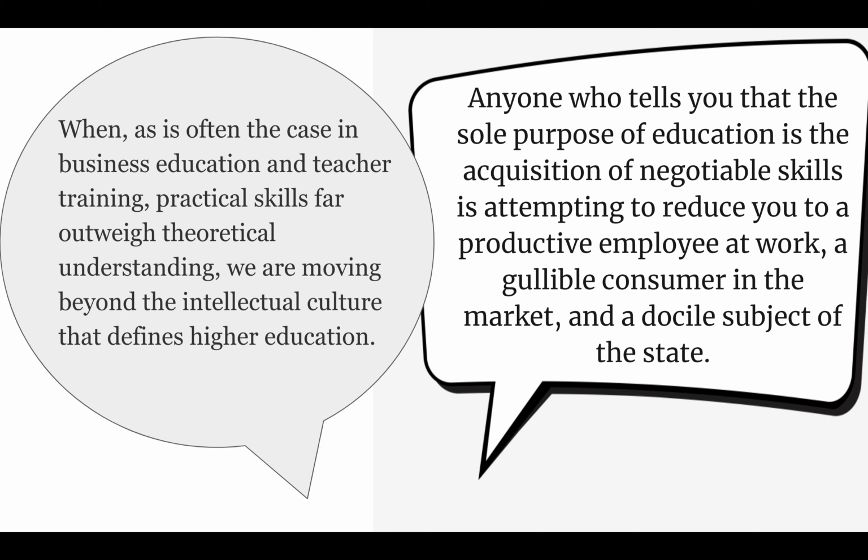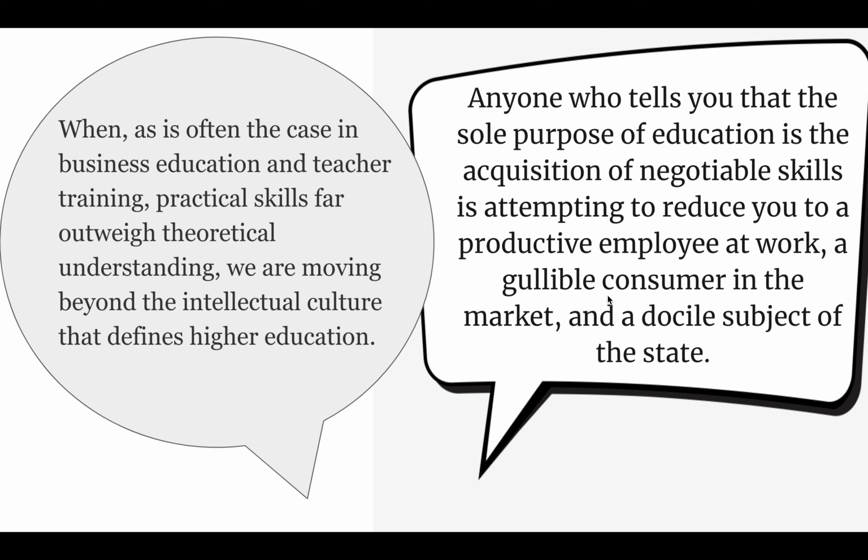Here's an example. We have already synthesized a little bit Derechowitz and Gary Gutting, both of whom wrote What is College For? Book chapter and the article. So over here we have Gutting, who said, practical skills are beginning to outweigh theoretical understanding, which is making us move beyond the intellectual culture that defines higher education. Derechowitz said something similar, right? So there's a common thread here.